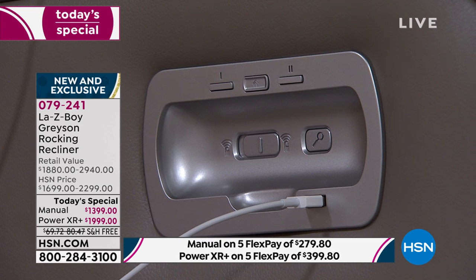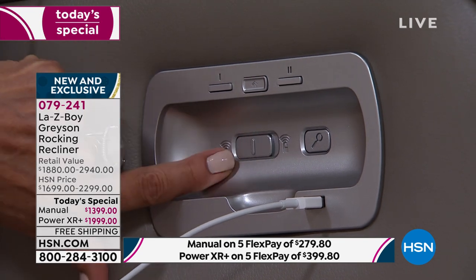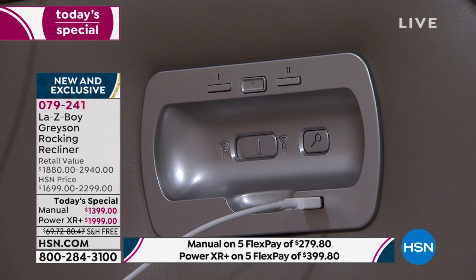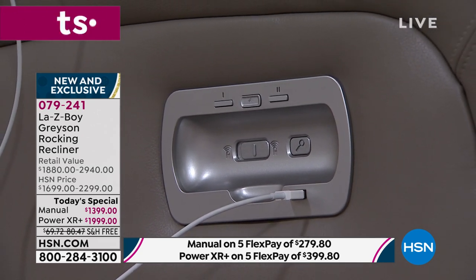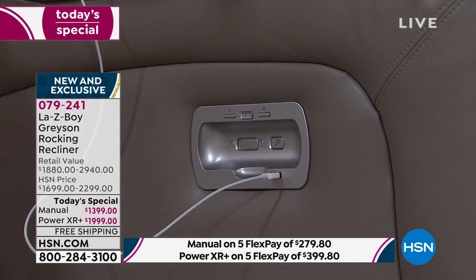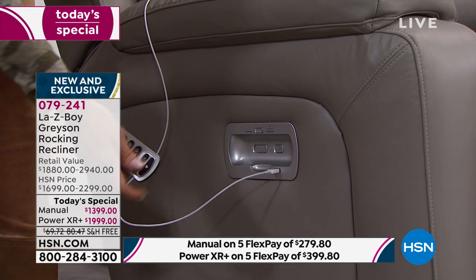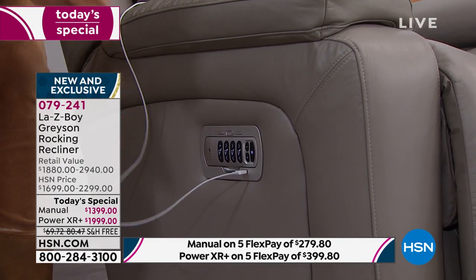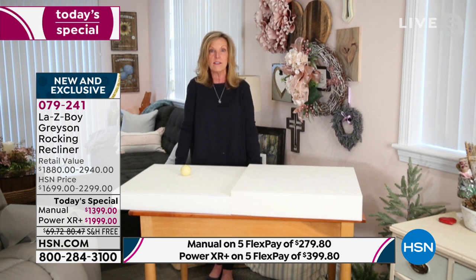The actual key in the very front — that is find your remote. So if the remote gets separated from the recliner, you press that button and it will tell you where the remote is. You press any button and it turns that find-your-remote off. That is so cool — and then it slips right inside there. Lazy Boy created and designed and developed that exclusive — you will never find that in any other reclining family.